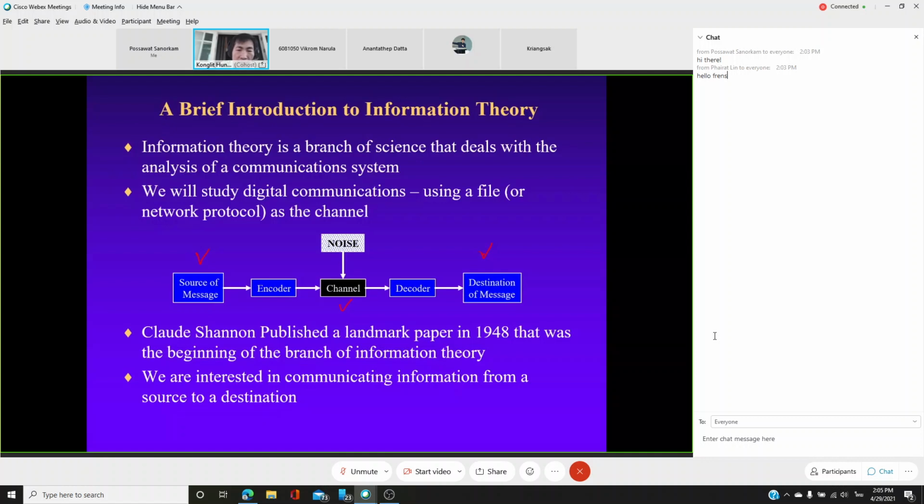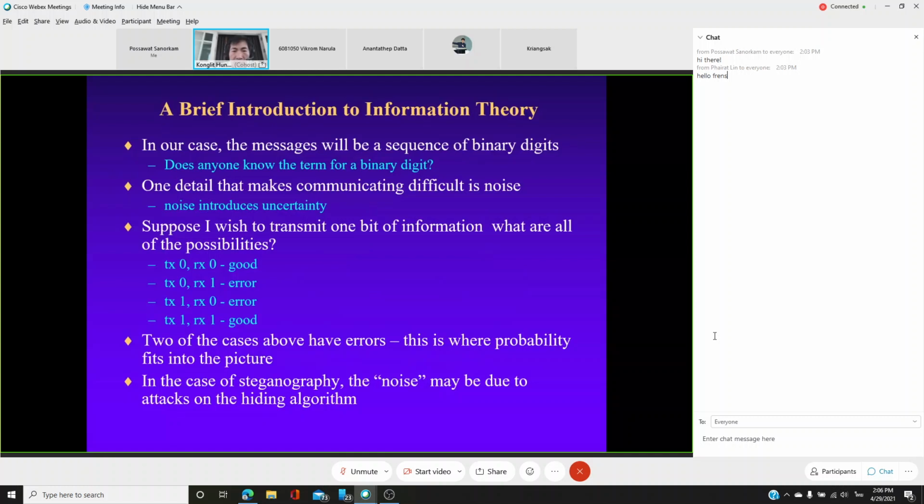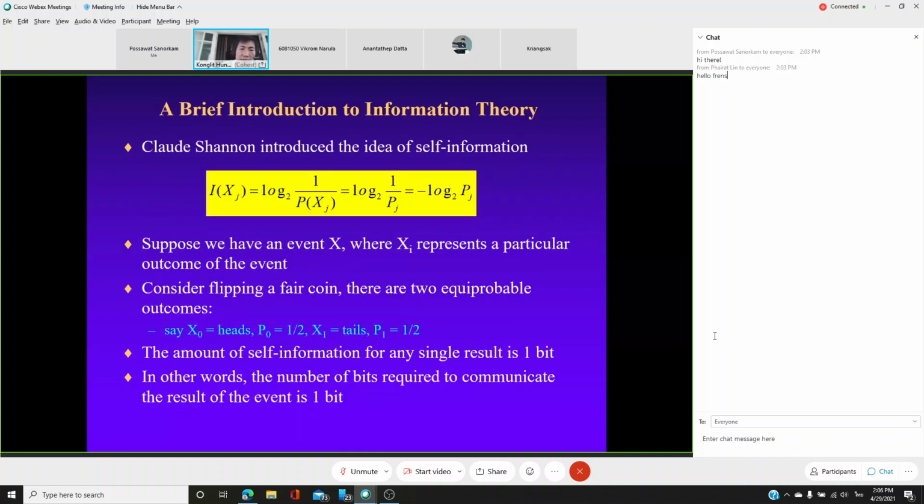We have a lot of information trying to send through that channel to the destinations. And so last time we start talking about informations, and we come up with a word called self-informations. And from self-informations, let me use my whiteboard here.